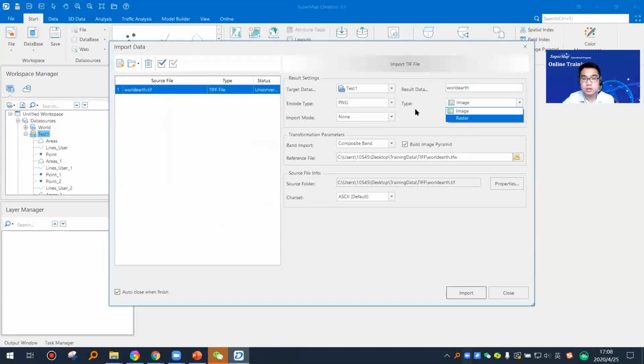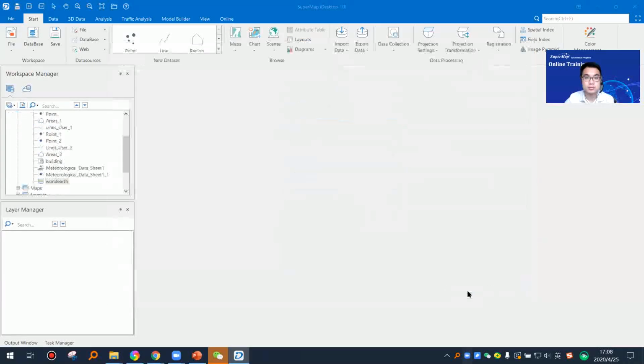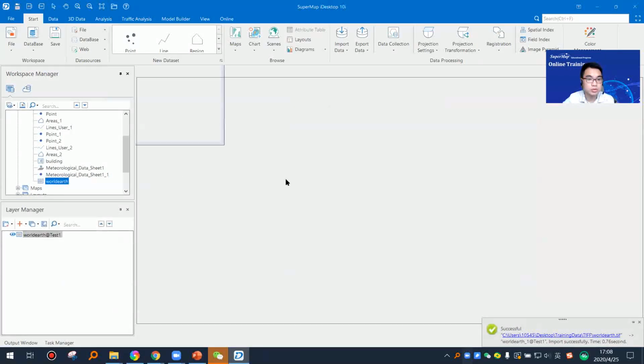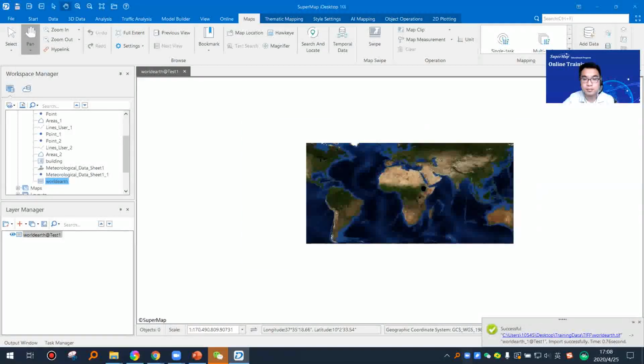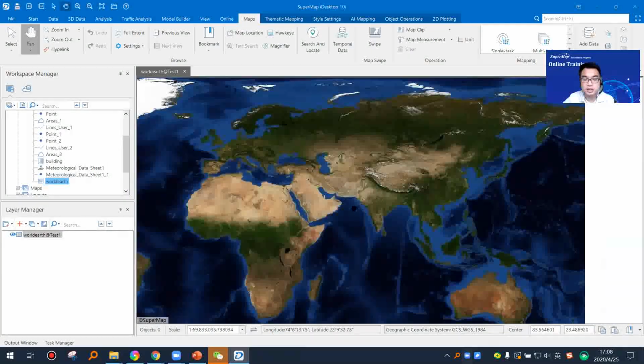Here for the inputting type, we have two options. You can select what you want, and also the encode type you can select. After you set all the parameters, you can click OK. So it's here, we can add to a new map to check, and also we can check the information for this data set.